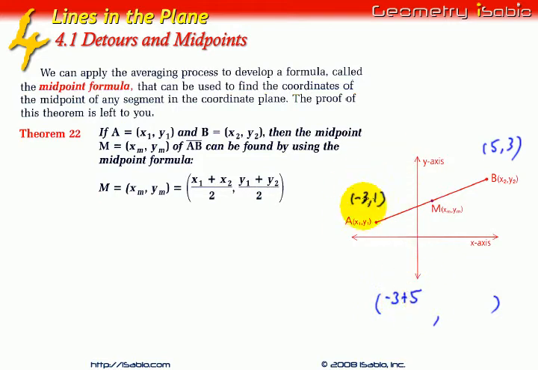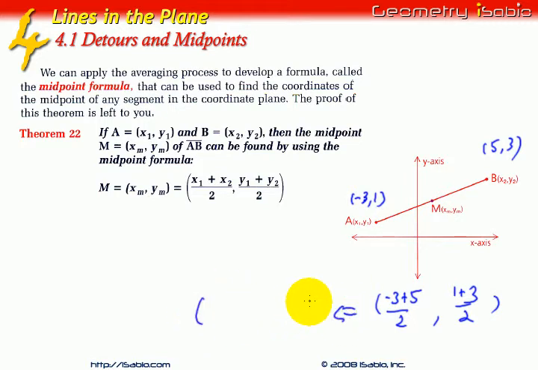See, what do I do with the negative? Just add the numbers. Blindly add the numbers. Don't think about it being on the left side or below the x-axis. Don't worry about it. Take the number and add it, and bam. What about this 1 and 3? They're both positive. What do I do? Just add them and divide by 2. I ran out of space, so I'll write here.